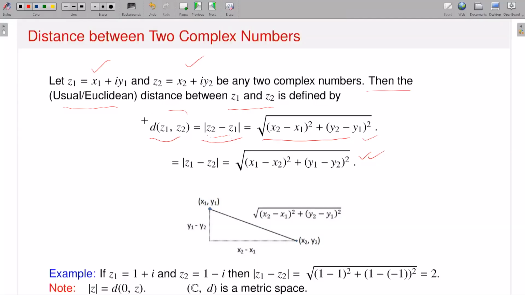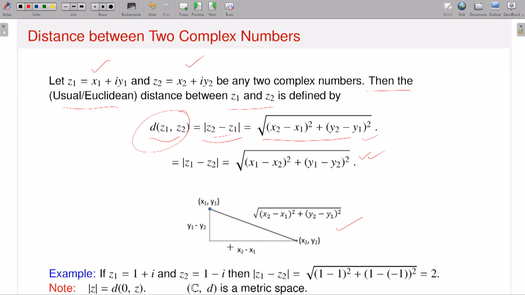And then I can talk about the convergence of sequences, because it has a metric. With respect to that distance, sometimes this is called a metric. Okay, this is a distance and this is a metric. With respect to that metric, my complex plane becomes a metric space, and then I can talk about topology or convergence or open sets, closed sets. Okay, so this is one kind of geometry.